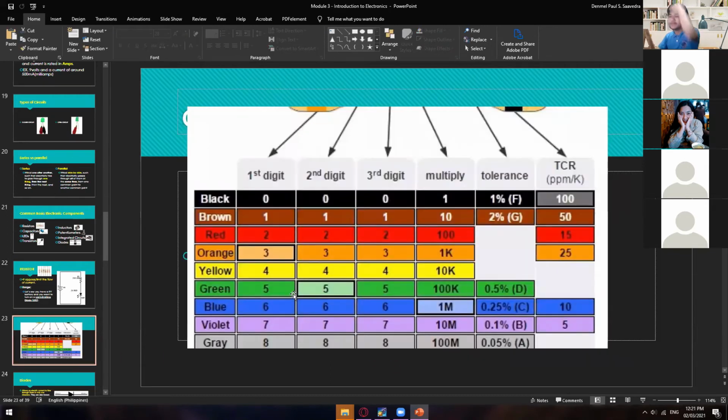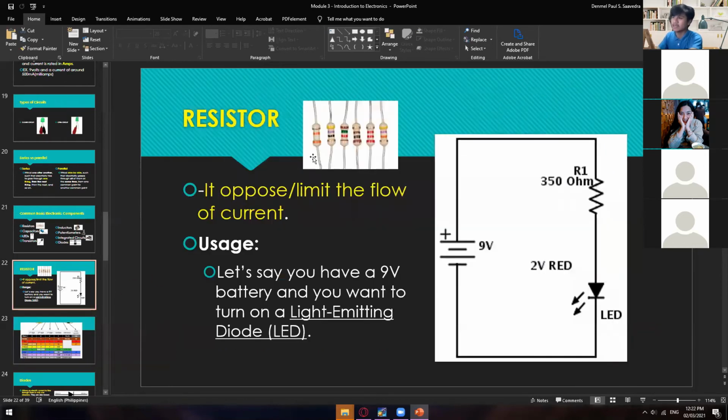Okay, and here, this is how to read a resistor. We have 4 bands: first, second, and then the multiplier, and then the tolerance. Sorry, we only have 1 and 2, and then the multiplier, and then the tolerance. If we have 5 bands, or 5 colors on a resistor, it will reach up to the third digit. We even have up to 6 bands. So you can have first, second, third, and then fourth digit right here, and then the multiplier, and then the tolerance. But mostly, a resistor only consists of 4 color bands.